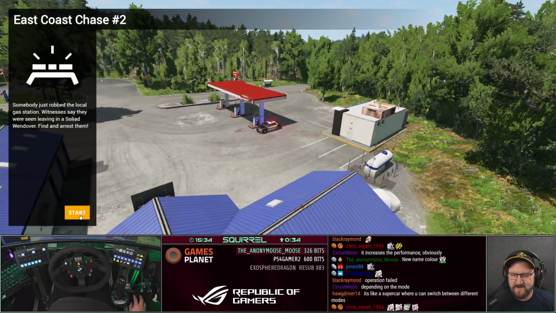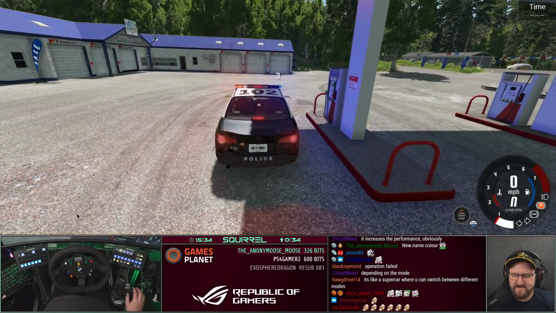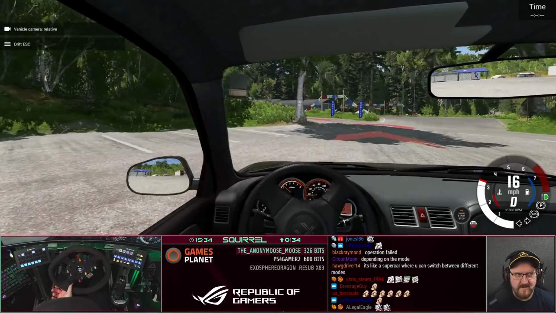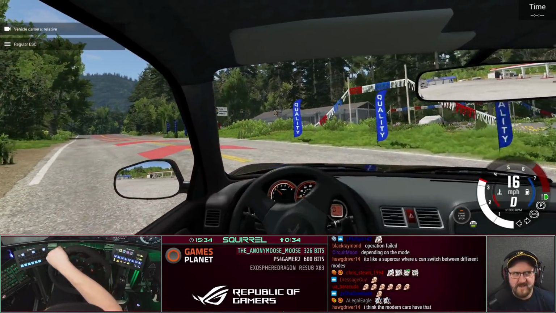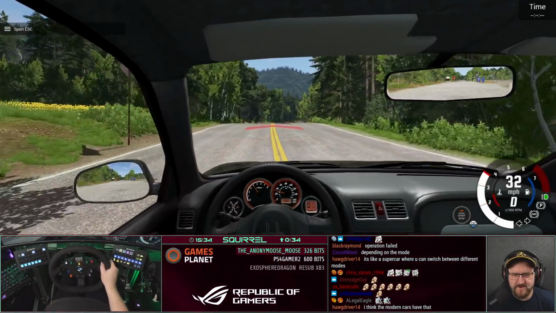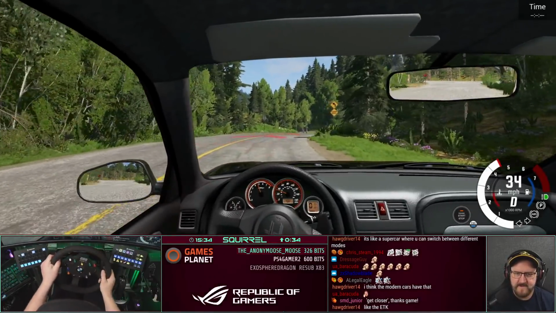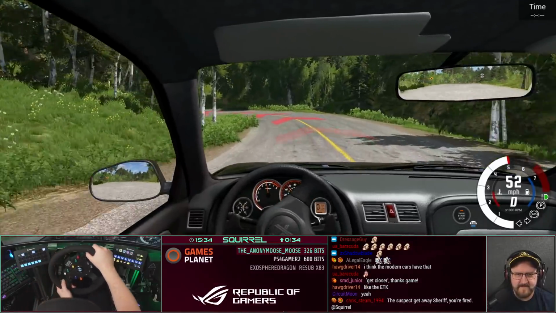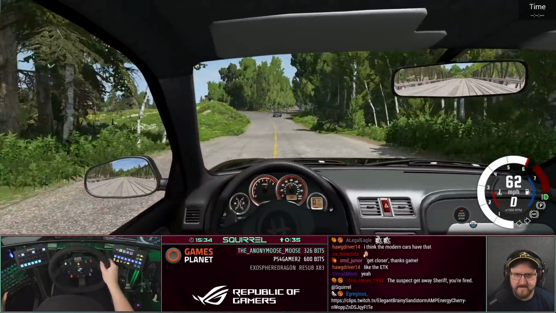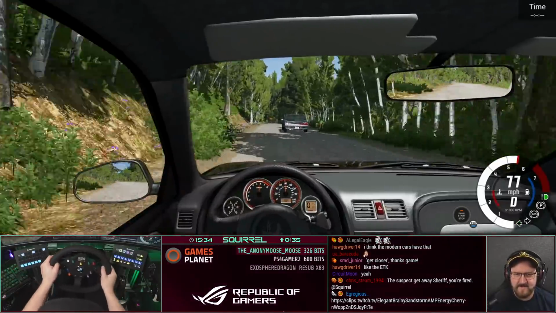It increases performance depending on the mode. It's like a supercar where you can switch between different modes. Is it? What, by pressing Control Q? Regular, sport, drift. Regular, sport. What did it go for, sport then? I think I put the indicators on. I don't know how I did that.